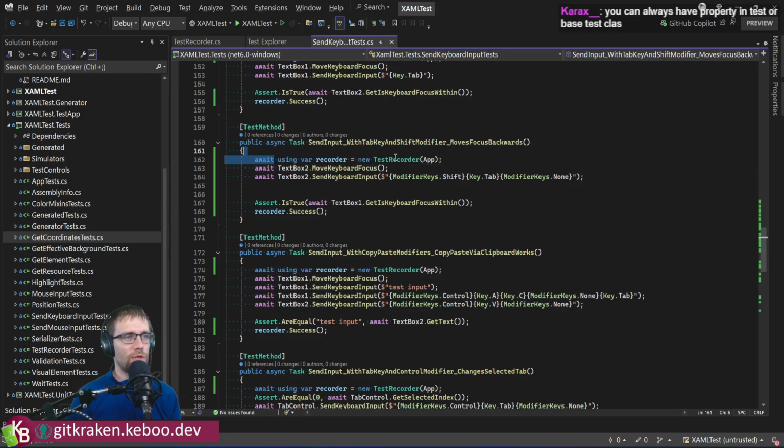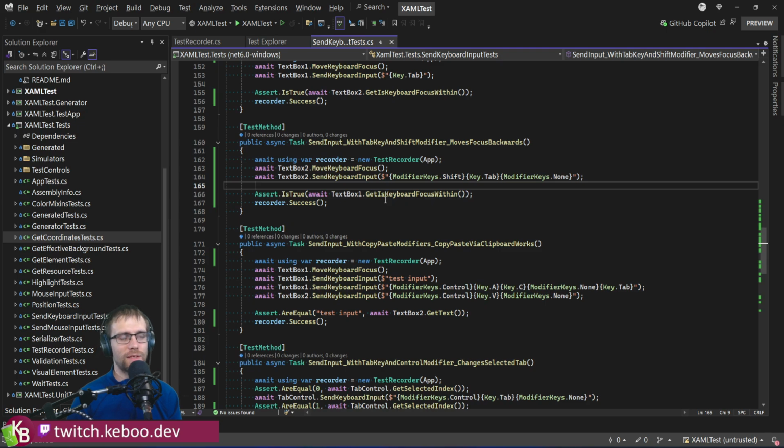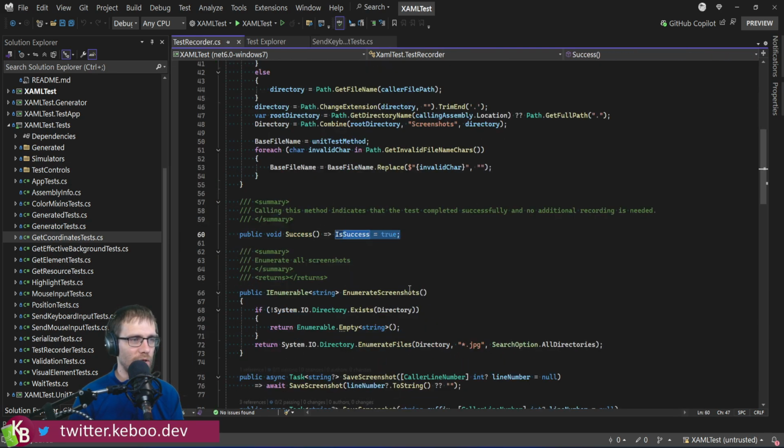The only reason for the using is it just provides a way of saying, hey, if this test exited for any reason, probably an assert failing, without getting to this success, it automatically captures one screenshot to say, hey, we never hit the success point, because all the success does is literally just set a Boolean to true.